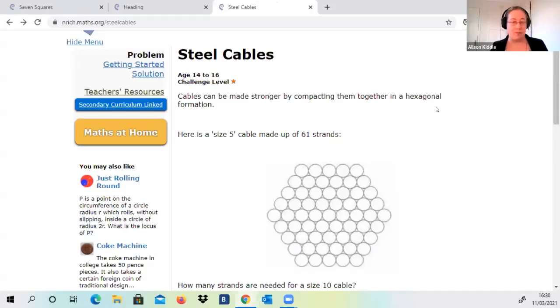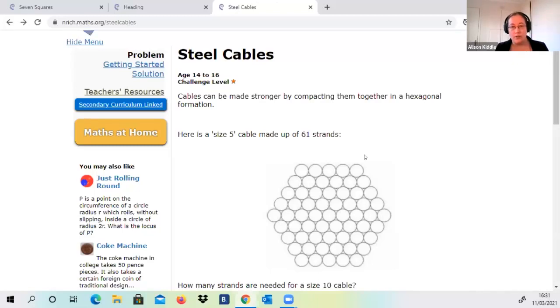So I just want to give everybody a chance to look at this size 5 cable and to think to themselves about how they might convince themselves that there are 61 strands there without counting all of them. And because it's a little bit difficult in the chat to describe something like that, we've got some different methods that students have used to solve this problem in the past that we want to share, to show people some of the different ways of thinking about it. So I'm just going to stay quiet for a moment to give people a chance to look and to convince themselves of the answer for 61.